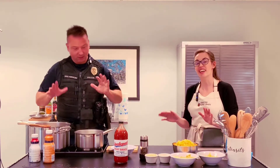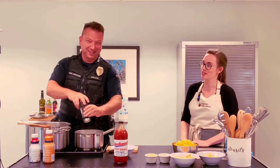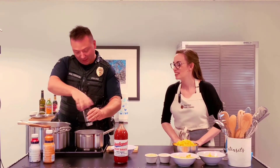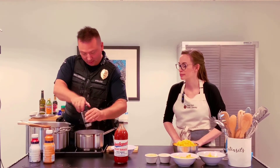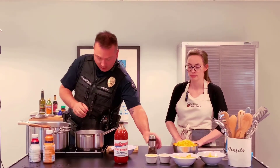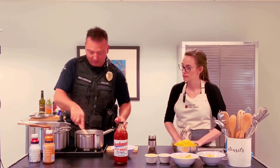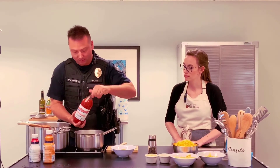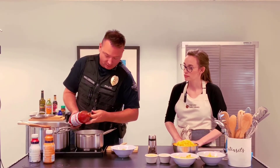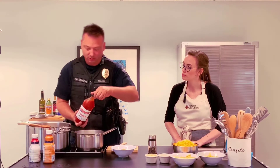The induction burners are great for this little space, not so great for television. We're going to add some black pepper — freshly ground. And then normally you'd put garlic or garlic salt in there, but the hot sauce has a lot of garlic in it. Jackpot heat sauce — some of that in there. It's going to give it some good color and a little punch, just a little bit.